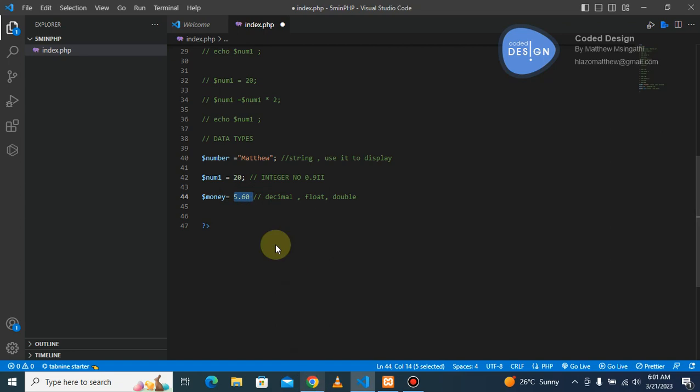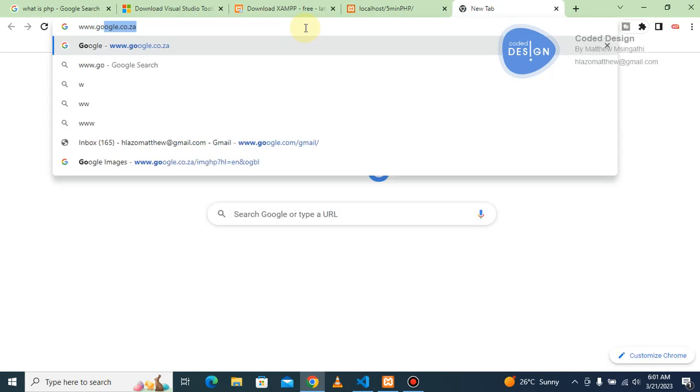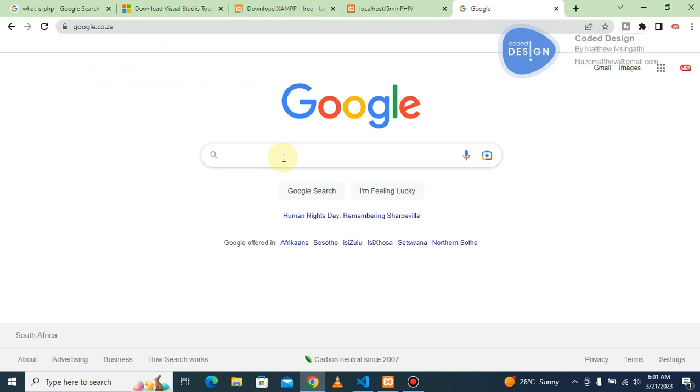However, let me just quickly double check to be sure, because in some languages they've got their specific name for a number with a decimal point.